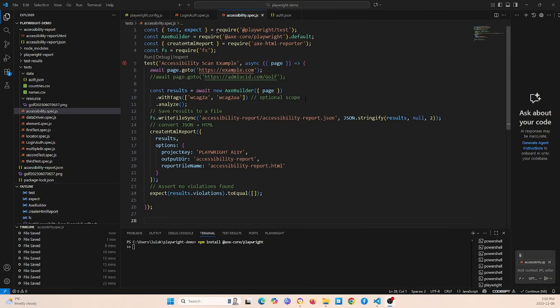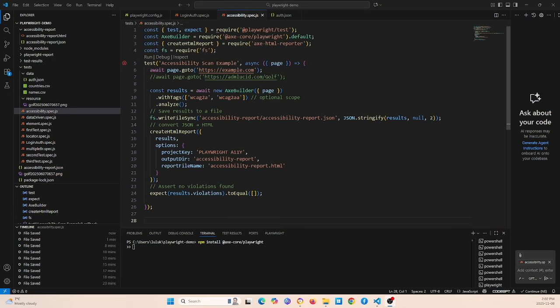That is because after we run, results we write to the file, so need this require for the fs. So first give the block, and here is the first go to the page. So we test this page for violation.